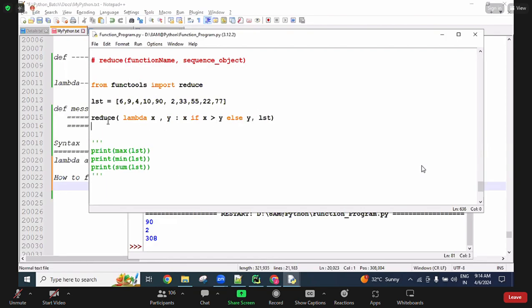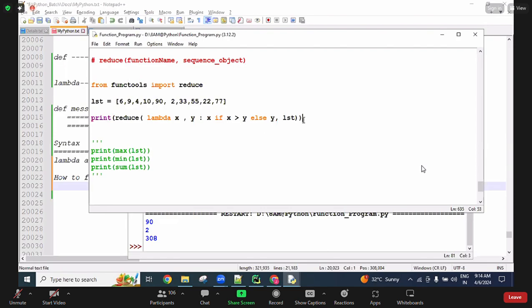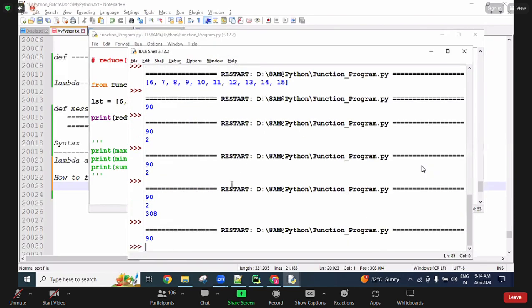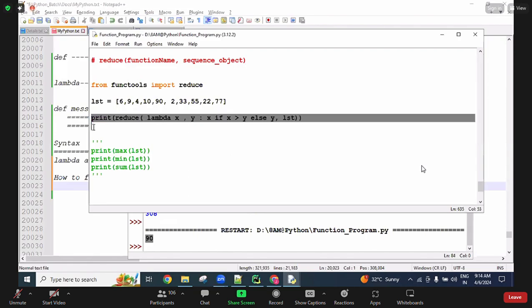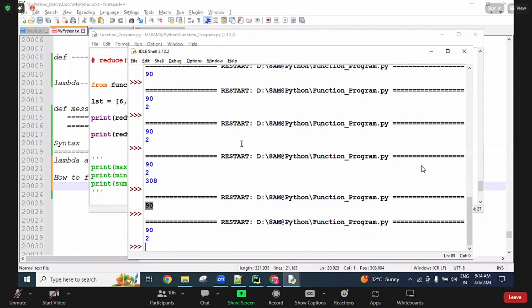So finally, after executing this logic, only one number is left, and we can print that number. I will explain this logic, just wait. See here, we get the maximum number 90. If I want the minimum number, here we use the less than symbol, then we get 2. So the minimum number is 2.